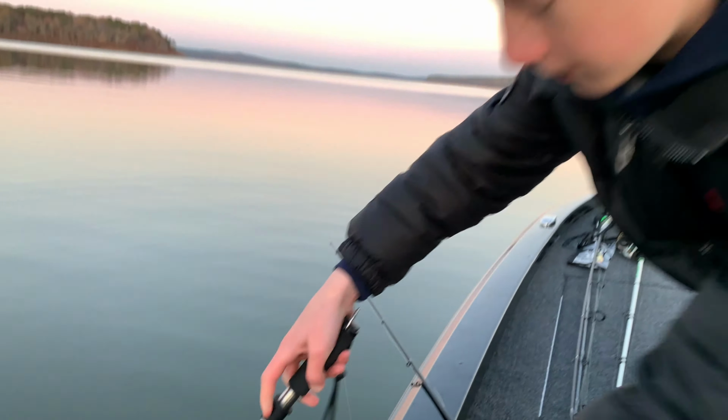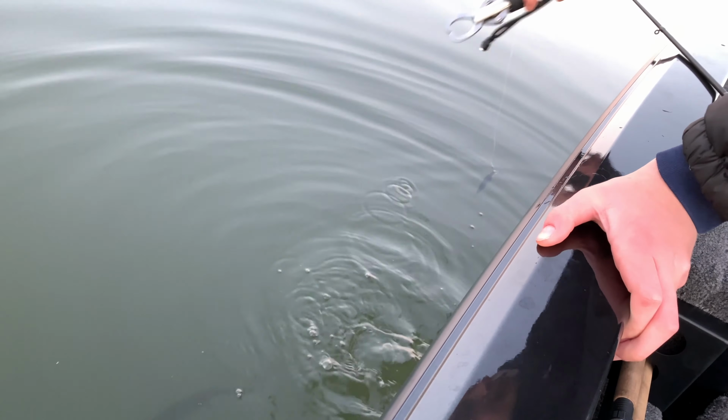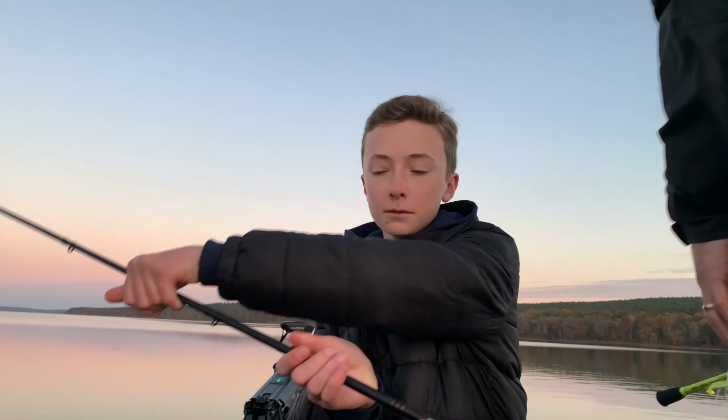Okay, here we go. He's biting the clippers. Caught that guy on a little jerk right here, just on this rock wall. Dad's catching the same thing almost.